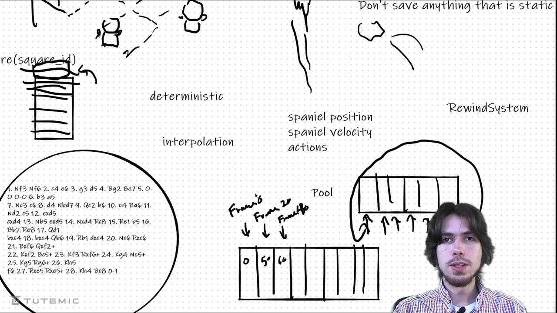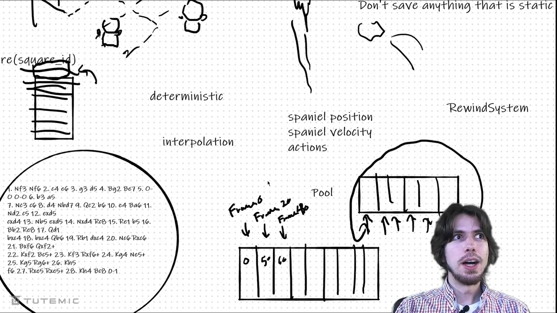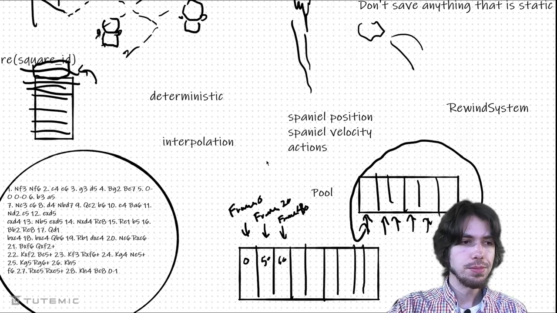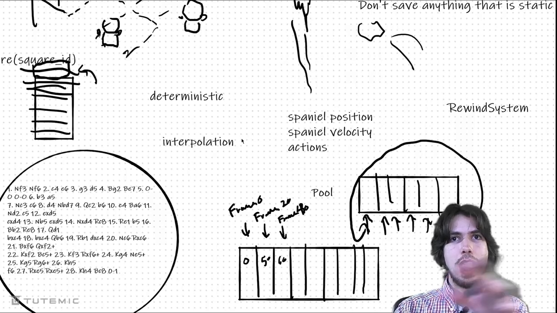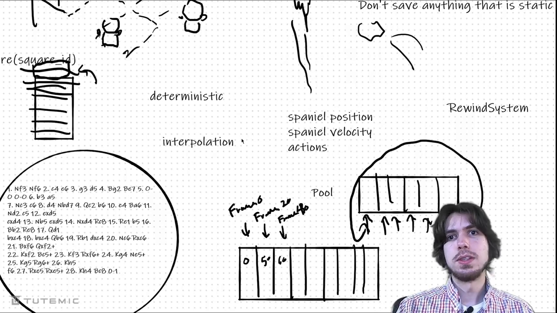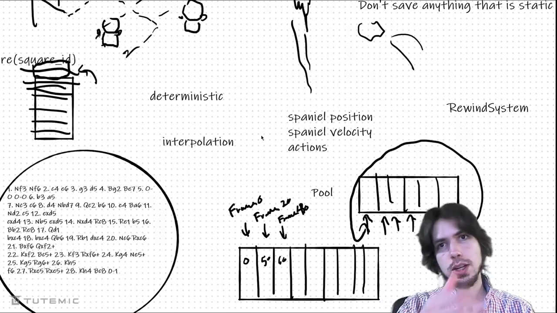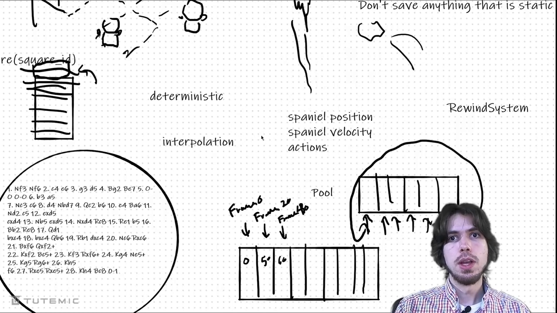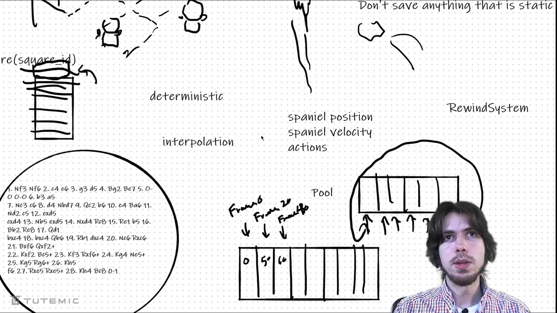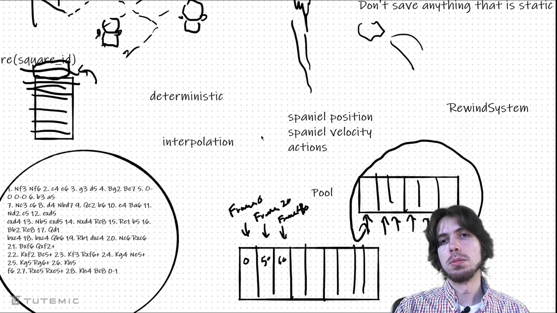I challenge you to go into some replays of first-person perspective games and see if you notice any interesting discrepancies between how you remember moving the mouse in a fast circle and how it actually replays. You might start to see that interpolation not able to keep up with that very specific circle if you're moving fast enough, because it's just interpolating between those frames. But usually it doesn't produce that much of a problem because it still remembers all of the different things that had happened, like that this player was killed. Whether the actual aim doesn't match 100% exactly how you remember it, the outcome of that action is the same.